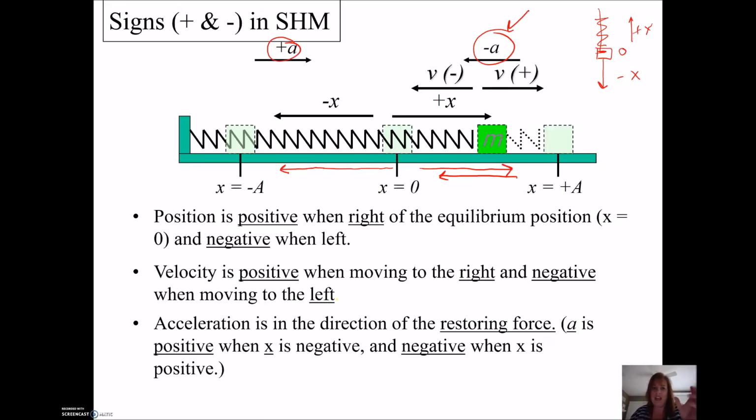I hit that amplitude, that compression, and now I'm going to cycle back towards the equilibrium. So now I'm speeding up in the positive direction. Speeding up in the positive direction is positive acceleration. So the signs of acceleration still can be explained the exact same way we explained them when we talked about kinematics and positives and negatives for acceleration.